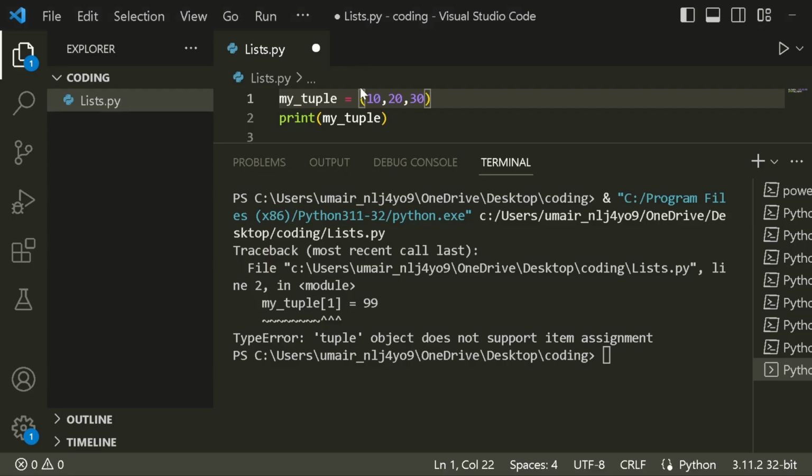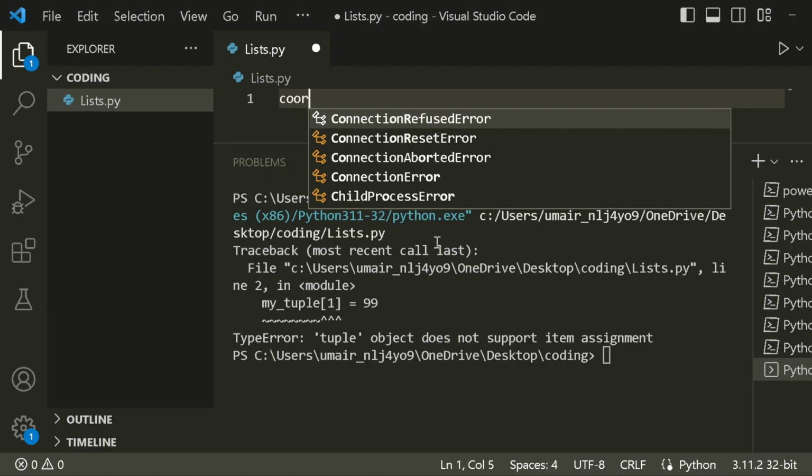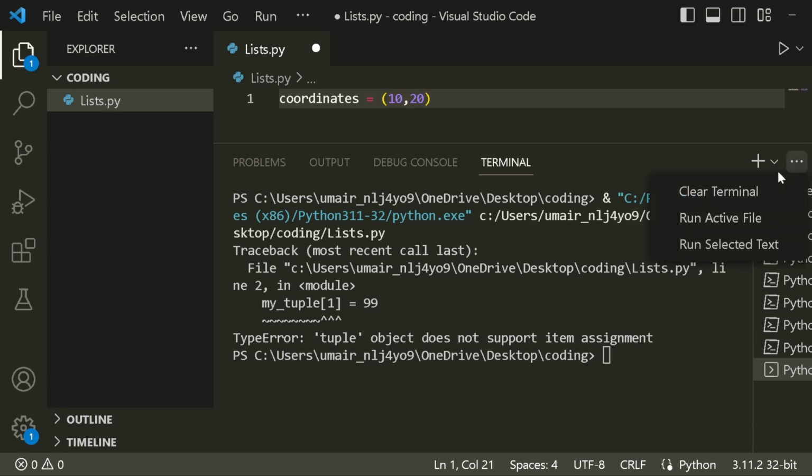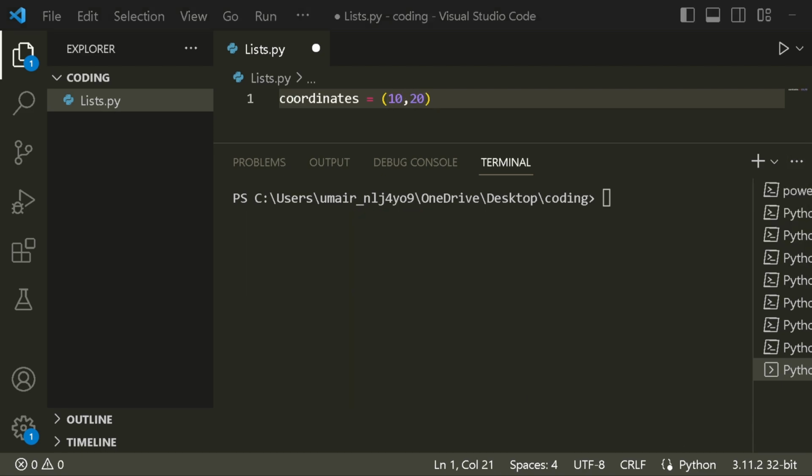Now, when should you use tuples? You can use tuples when you're talking about data that cannot be changed. That's the time when tuples are a good choice. So if you do coordinates is equal to, for example, 10 and 20, there you go. Let me just clear this terminal because it looks weird.